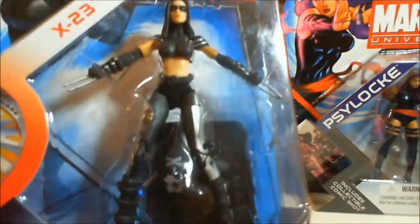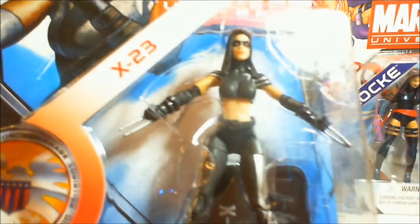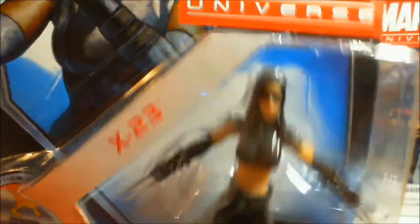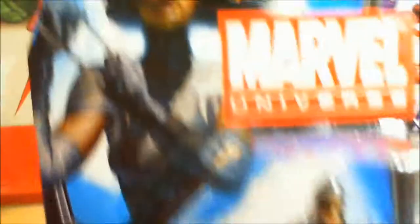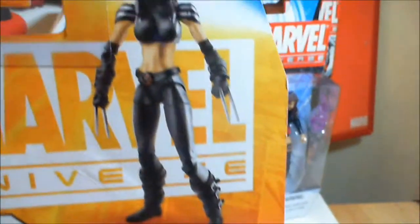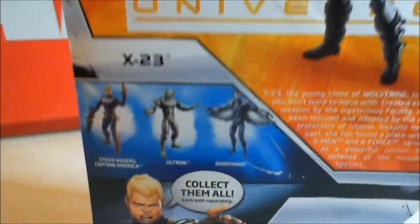One of the weak points of her that I wish they would have fixed was her hip joints. Her hip joints are not ball jointed — they're kind of socket jointed, very similar to a GI Joe, just without all that flexibility. But overall she's a really good X-23. She's the clone of Wolverine — she is not the daughter as a lot of people think or assume, but I'm sure in certain universes she is. She came with a really cool looking sculpt, nice mask, red eyes. I'm disappointed they didn't give her the claw for the boot, but beggars can't be choosers.